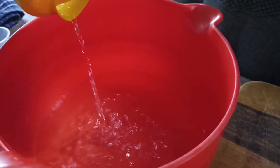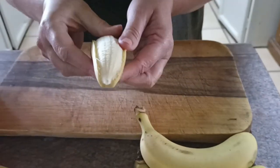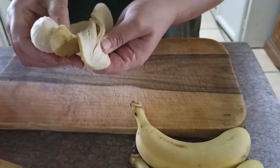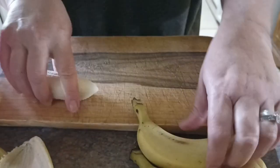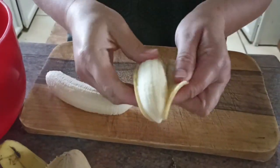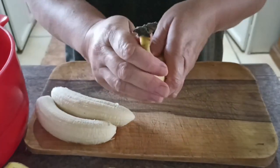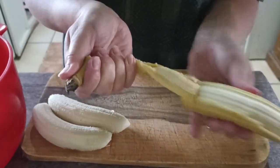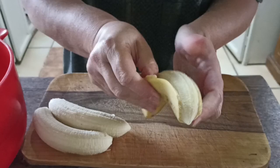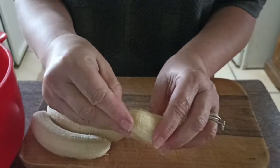I've heard there are two ways to do this: a quick dip where you just drop the bananas in while you're still cutting the others and then put them straight into the dehydrator, or you can leave them to soak for 20 minutes. Today we're just going to do the quick dip and leave them in, and then as I'm finished with the bananas we'll take them out.